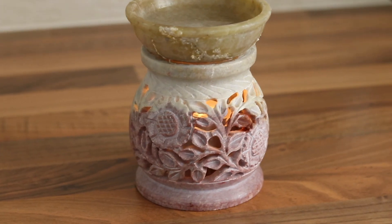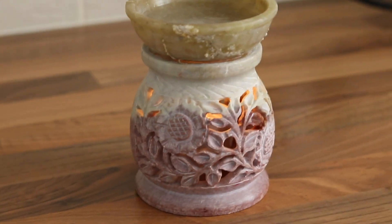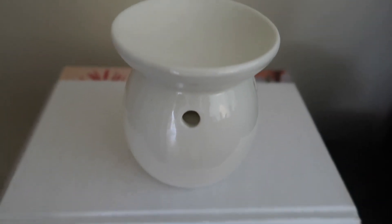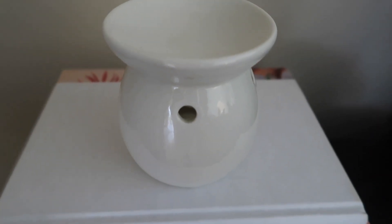Diffusers are my number one item, obviously used with essential oils. You can also get wax burners — I have quite a few of them. I don't use them as much as my diffusers, but I have the ones where you light a tea candle underneath and drop the essential oils on top, and it just makes your house smell really nice. So essential oils used with diffusers or wax burners — that's a very natural way of making the atmosphere in your home smell great.